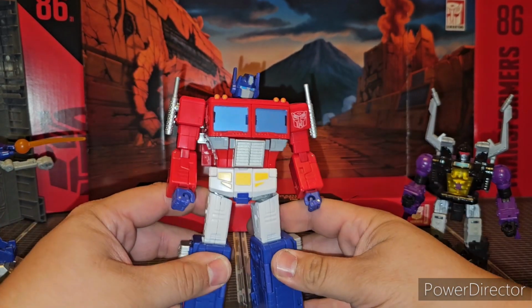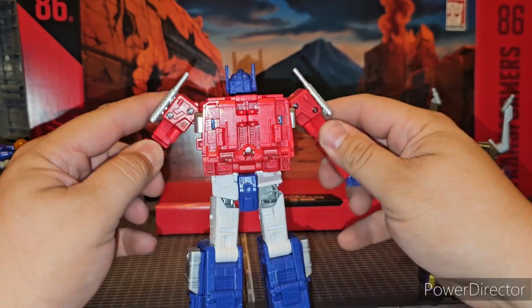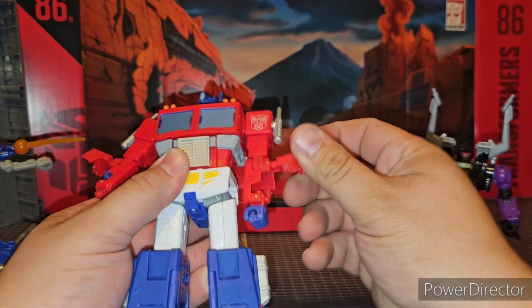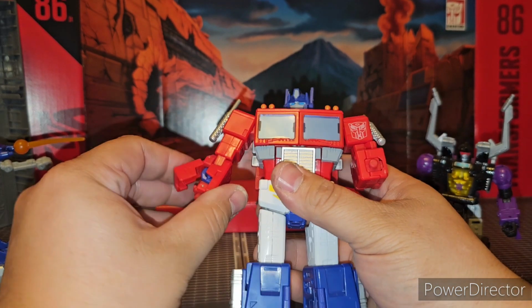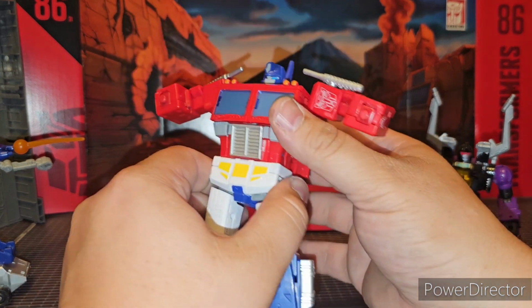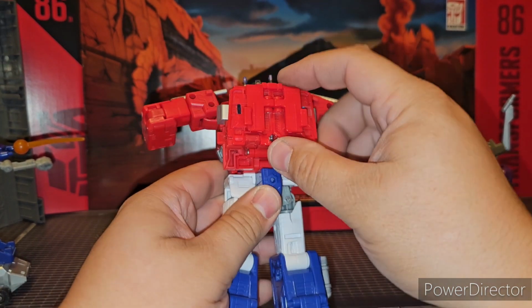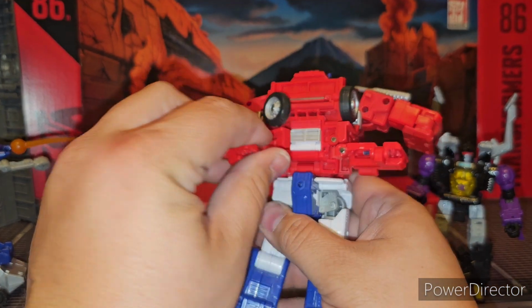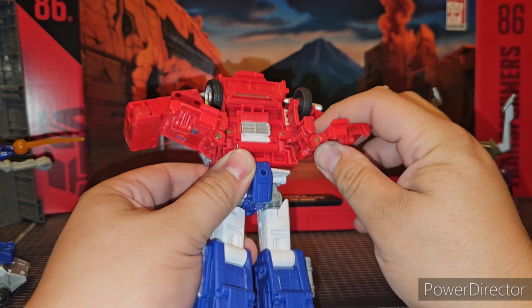Now the transformation is a pretty cool transformation as well for this figure. Really neat. Definitely what you want to do here is go ahead and obviously we'll do his fist first. Transform his fist back in, like so. Rotate his arm, bring it up here like so. Actually, no, it wasn't to rotate the waist. It was his backpack. Go ahead and undo his backpack. Just undo this piece here. This comes down like so. Bring this over. Bring this panel up. This becomes the side pieces for his truck. You can see where his mirrors are at, like so.